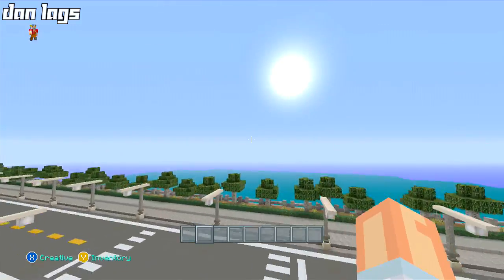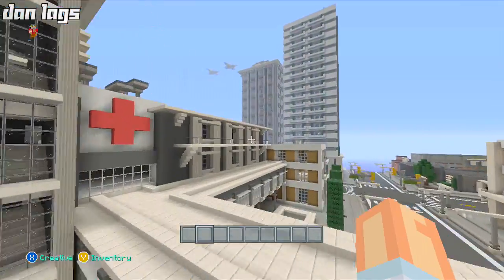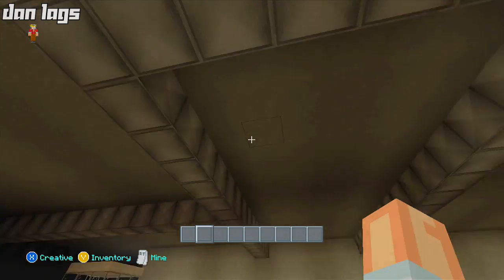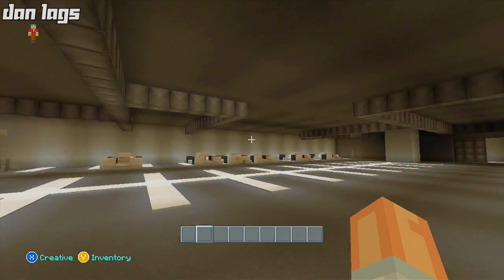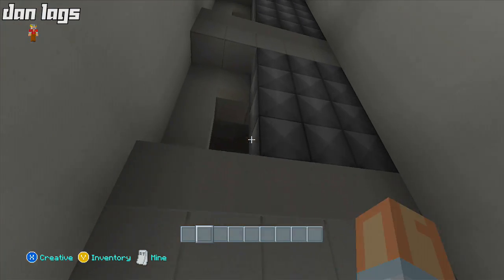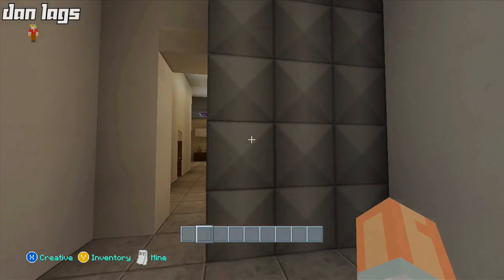I think that's one of the cooler parts of the building, with that big glass wall with the staircase. As far as the parking garage down here, I just added some stuff up here on the ceiling so it looks a little more like a parking garage. I was also able to connect the elevator to every floor right here. As you can see, this is the elevator shaft. It goes up to every single floor, and that's also looking pretty good.